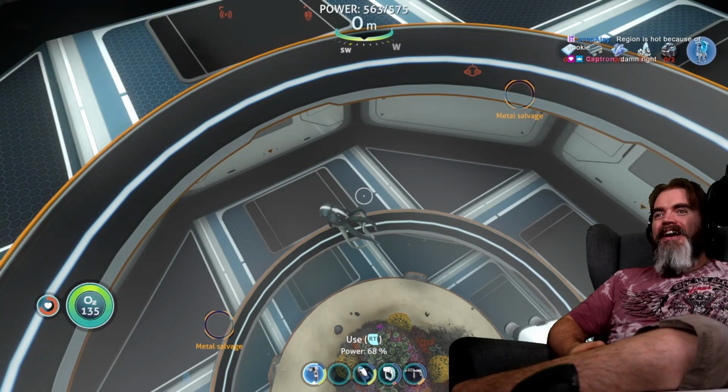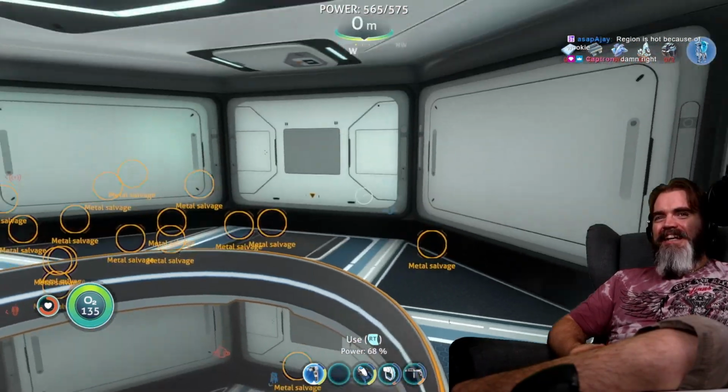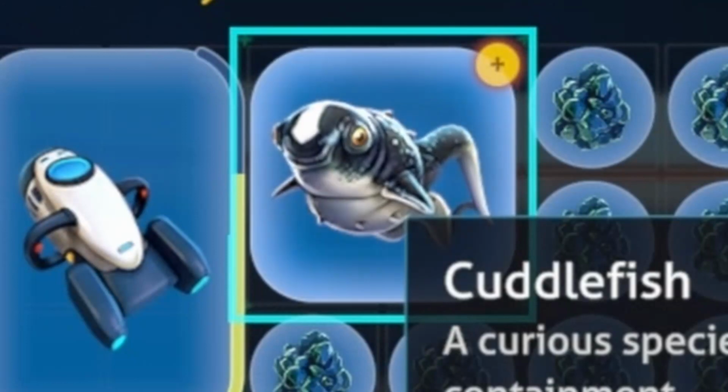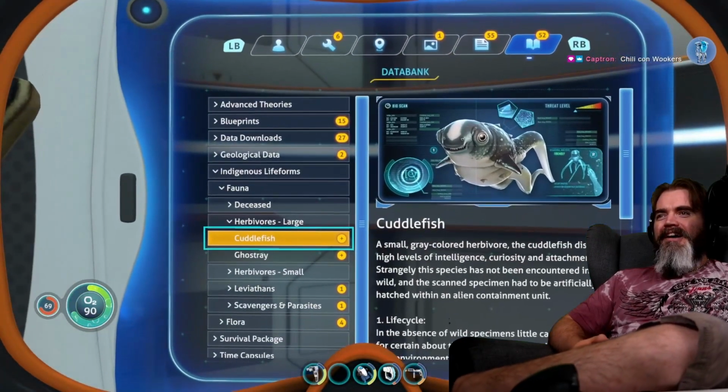There's our boy! He hatched! I'm going into him. I'm going in to say hi. Look at him! Pick up cuttlefish. No, I just want to pet him. Look at him! He's adorable! Oh, look at him!